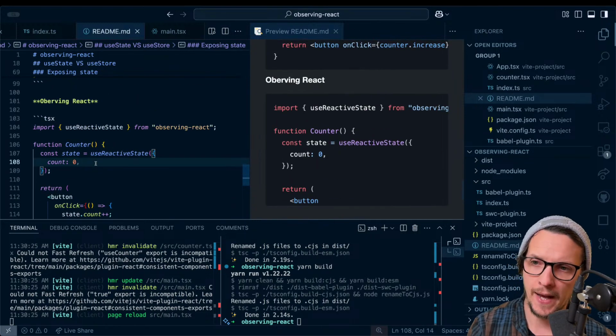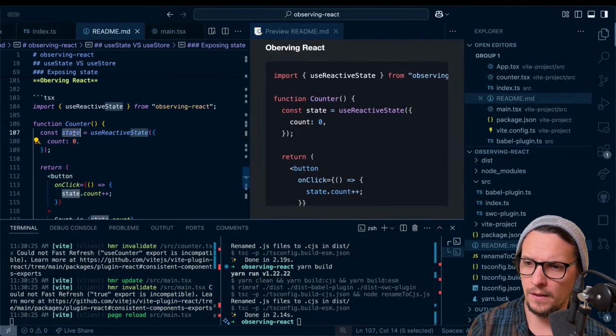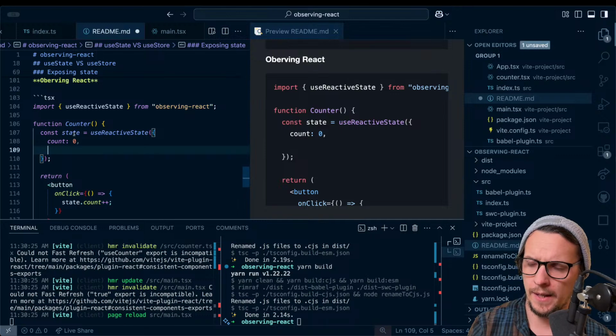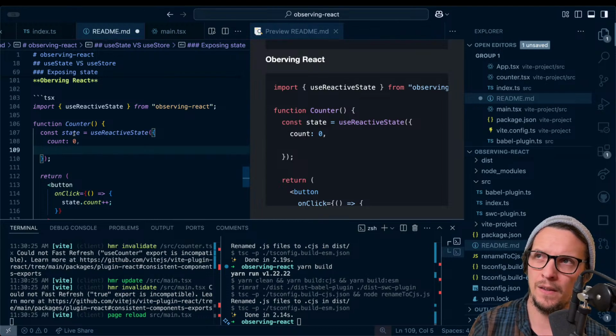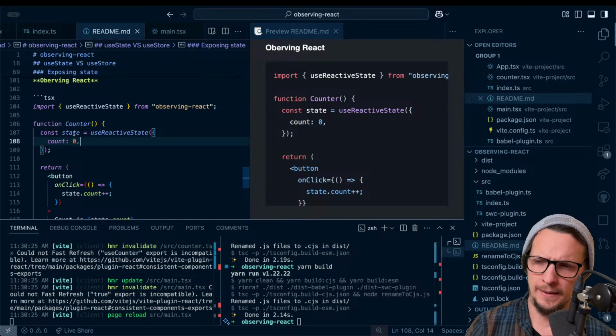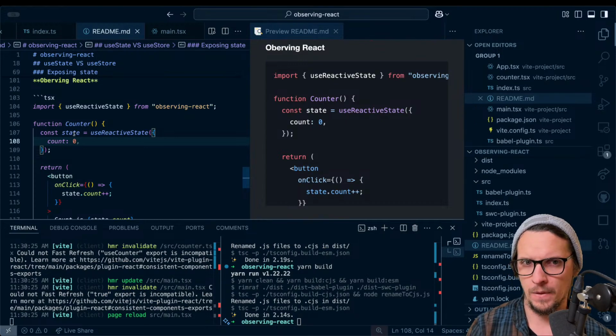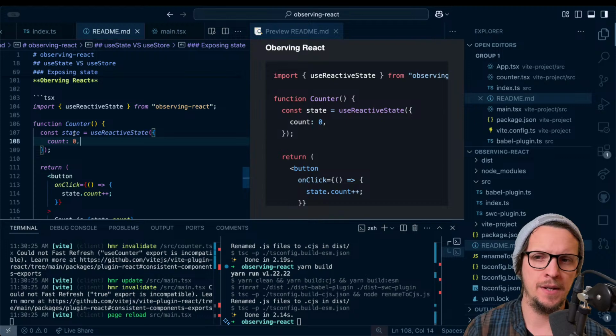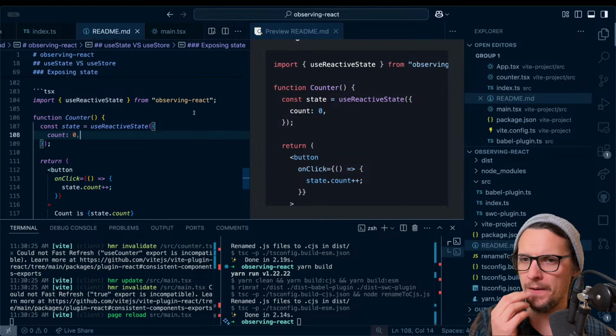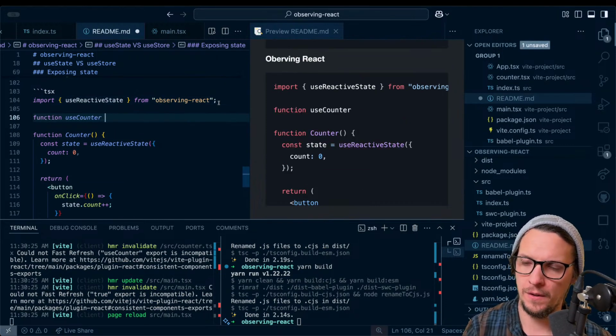Okay, so here, what we can actually do here, we can say, well, if we wanted to protect it, yeah, so I think maybe this. Okay, let's just write it first. So useCounter.